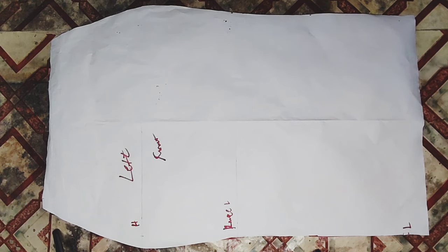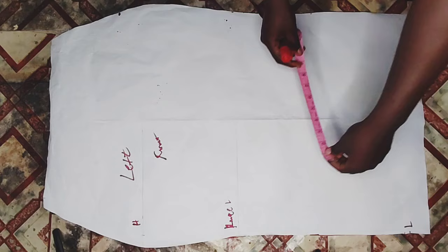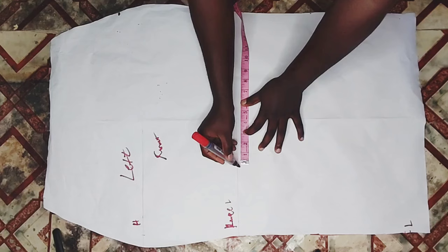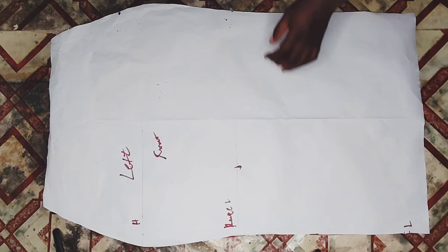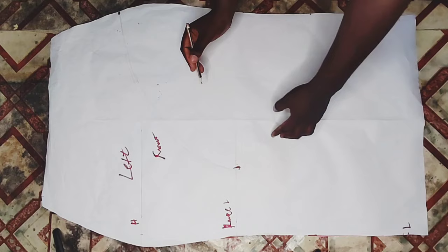To mark the overlapping for the front skirt, I'll take my tape and measure from my waistline down seven inches. Then I'll go to my knee length - at the midpoint I'll take four inches inward from the midpoint of my knee. From that four-inch point I'll connect it to meet with the seven inches on the hip line using a curved line. Since my curved ruler won't reach, I'll use my hand to mark out the lines, then take it straight down to the full length.